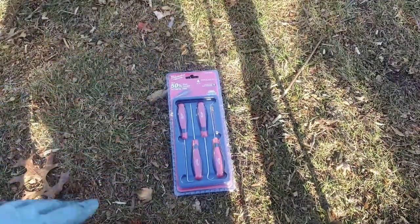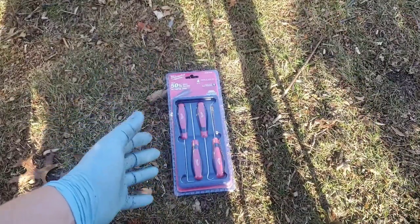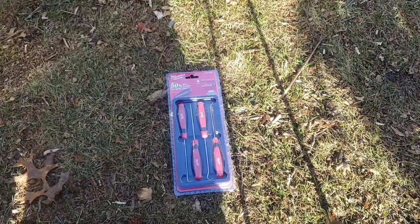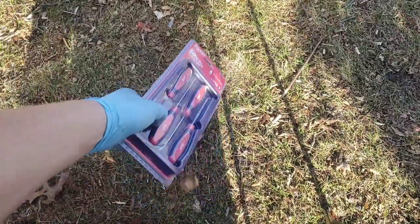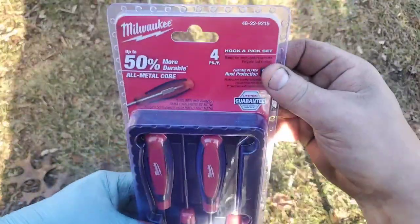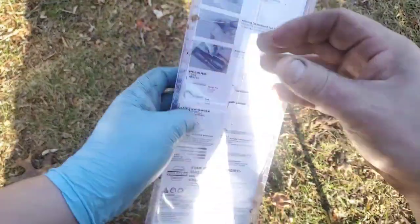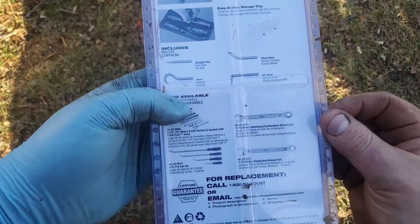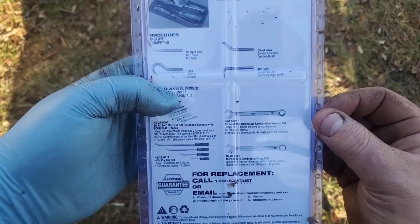I am doing my rear differential change, and I gotta get rid of all the gunk out from the old seal. So I figured we'd use this and take a look at it. Here we go. Oh, by the way, this is number 48-22-9215. And you get a straight pick, a hook pick, a 90-degree pick, and an offset pick.